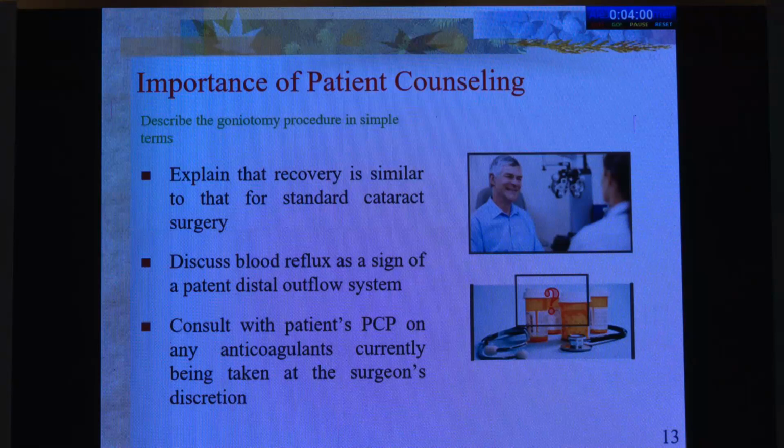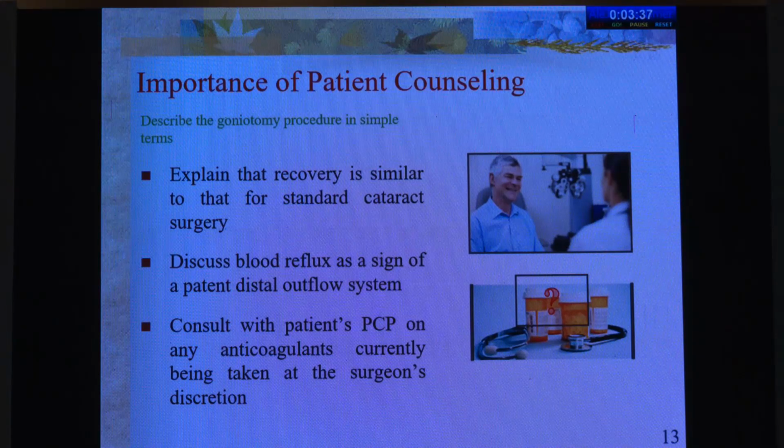So you have to counsel the patient about the surgical procedure. I usually do all these cases under block, because you don't want any movement of the eye, and you are going to use an air bubble in that. So you have to tell the patient that the vision is going to be blurred for probably a week or so, because there is also dispersal of the blood. So the vision is going to be blurred.